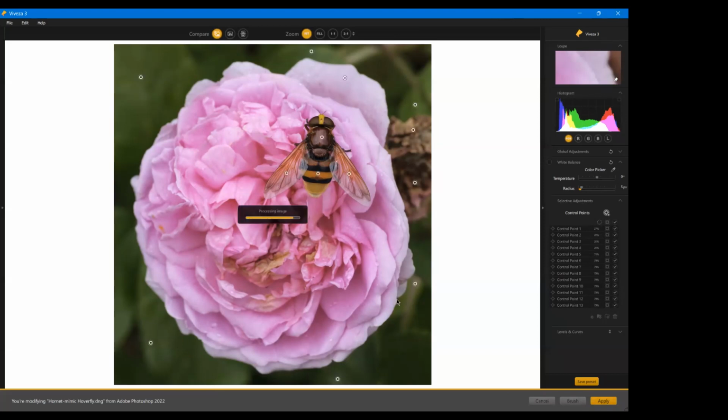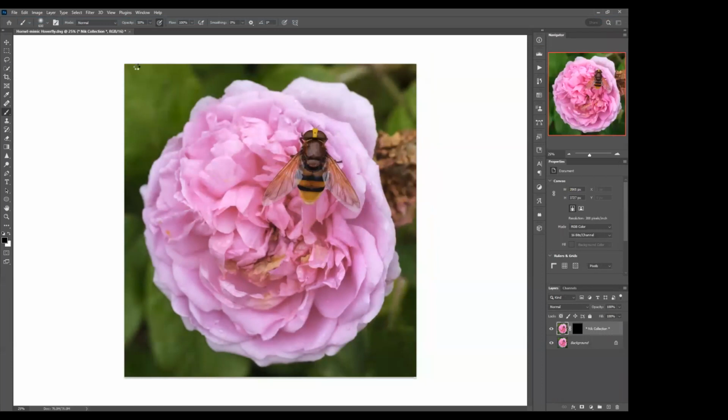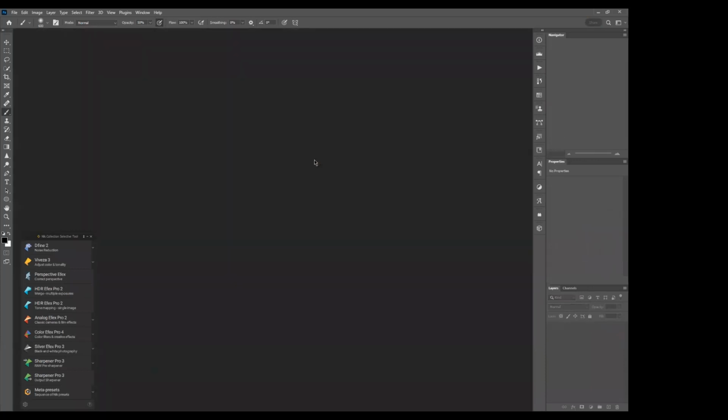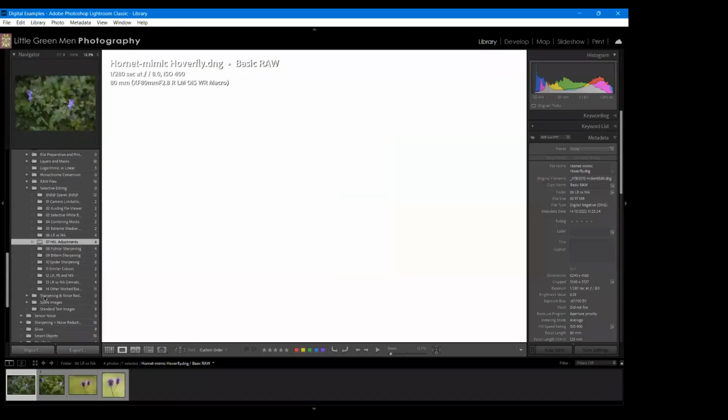So that's just the same thing done in two different ways. Just one comment here: if you are going to take things into Photoshop or into external things, please make sure you take them in 16-bit. We're going to be playing around with the tonality here, and pushing and pulling the tonality and the color with an 8-bit image is going to give you posterization. All right.